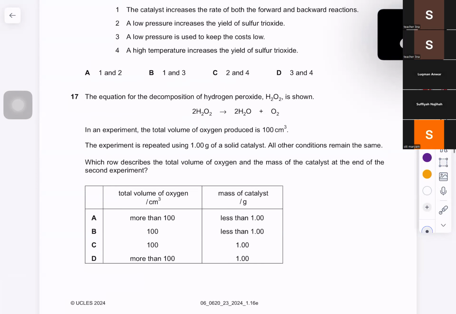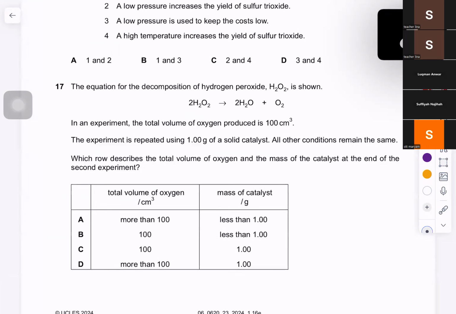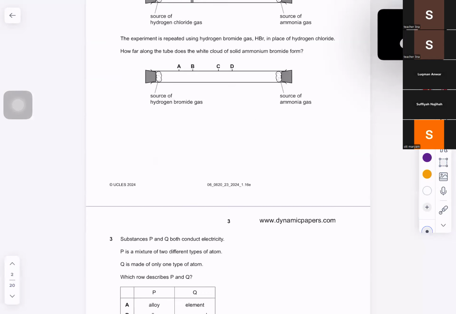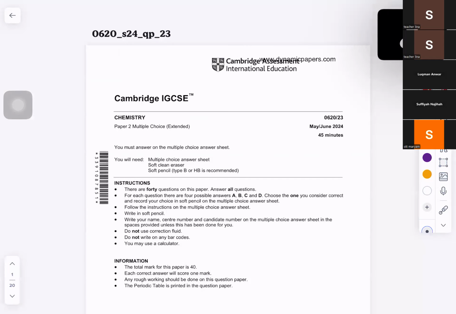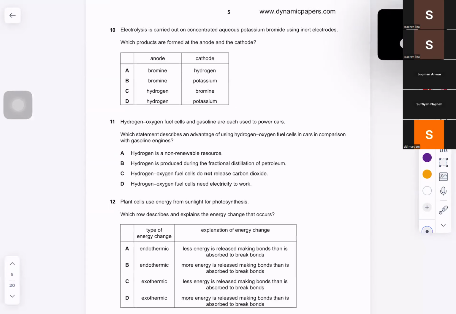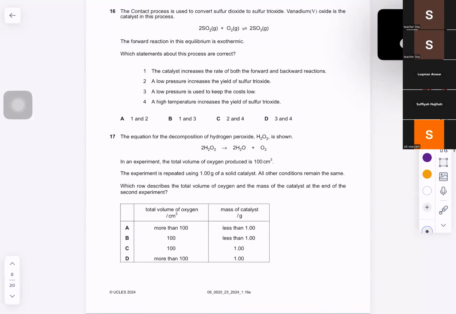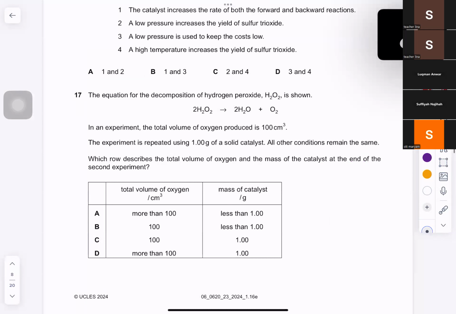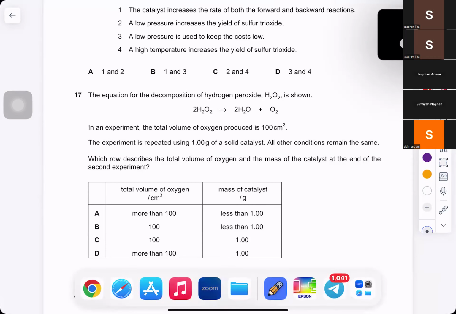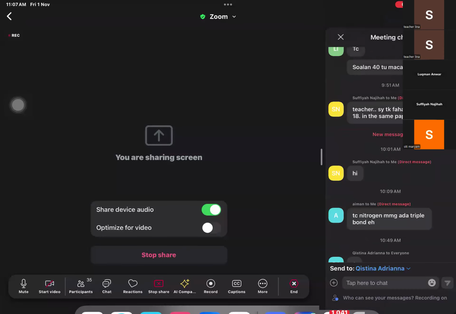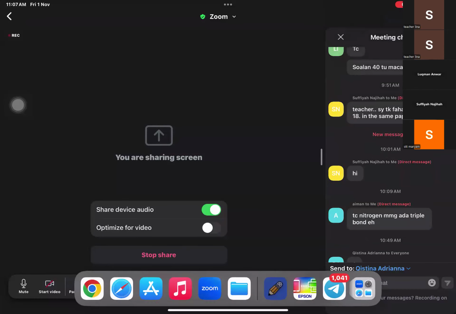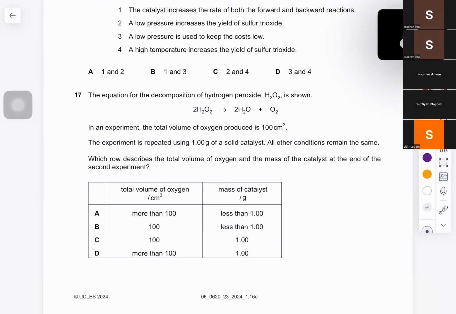Dia ada kawan yang minta question number 17, 17 May, June 2024, 23. Kalau ada boleh say hi. Yang ni ke soalannya? Tak apa, kita leave it dulu. Kita go to the next. Soalan lain dulu. Saya rasa dia belum masuk lagi kat sini. Kena pergi toilet ke? Okay. Sekejap, teacher cari yang lain.